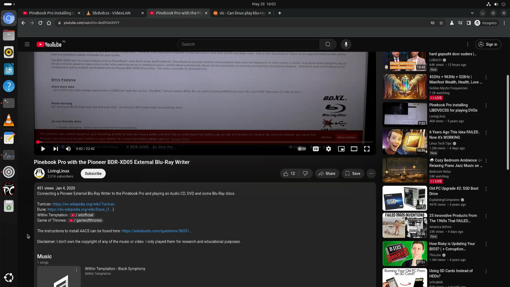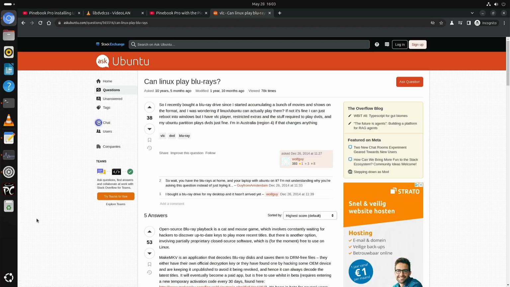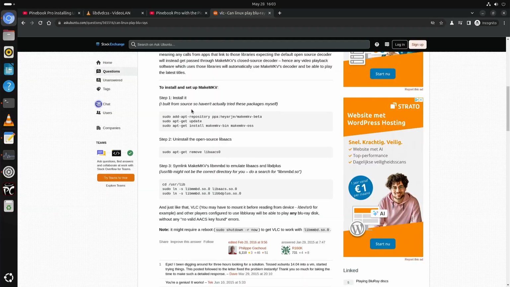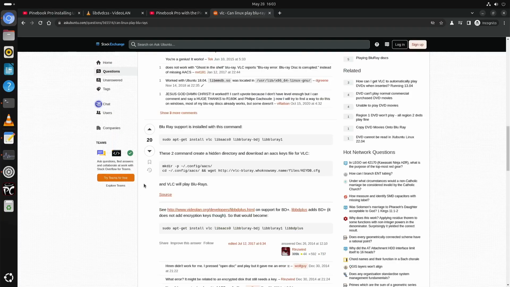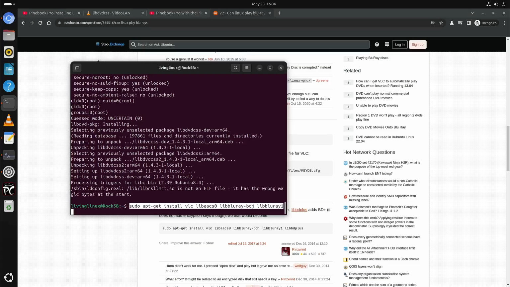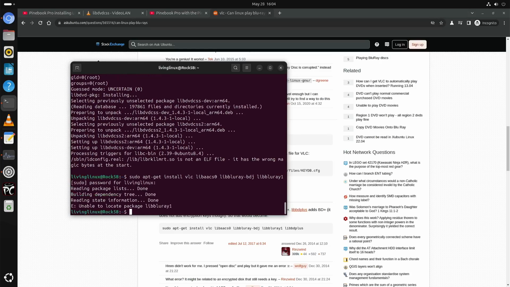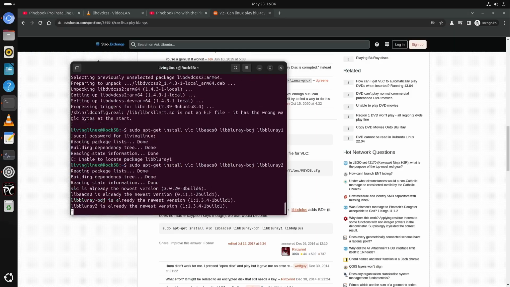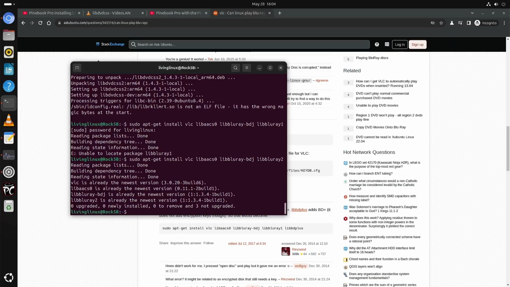Anyway, I still have a lot of older Blu-ray discs. But let's just go through the installation. The other option is to go with MakeMKV, but that means that you have to be running an AMD or Intel system. So if you're running on ARM, then that's probably not going to work. So the other option is that you install these libraries, but through the years you do need to change one thing, because here you can see that it can't find the package libbluray1. Nowadays it's libbluray2, and as you can see here, I have that already installed.